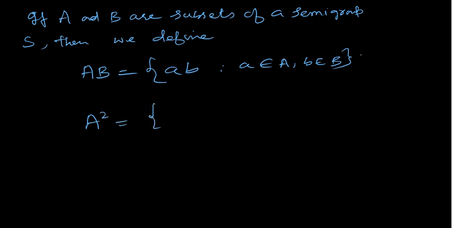It's obviously a subset of S, because a is in A, b is in B, so both the elements belong to S, so it means that the product also belongs to S. So what's A square? A into A, ये कौन सा सेट होगा? A squared, it's a1 into a2, where both a1 and a2 belong to A. Okay, so this is A square, and one can easily verify that.